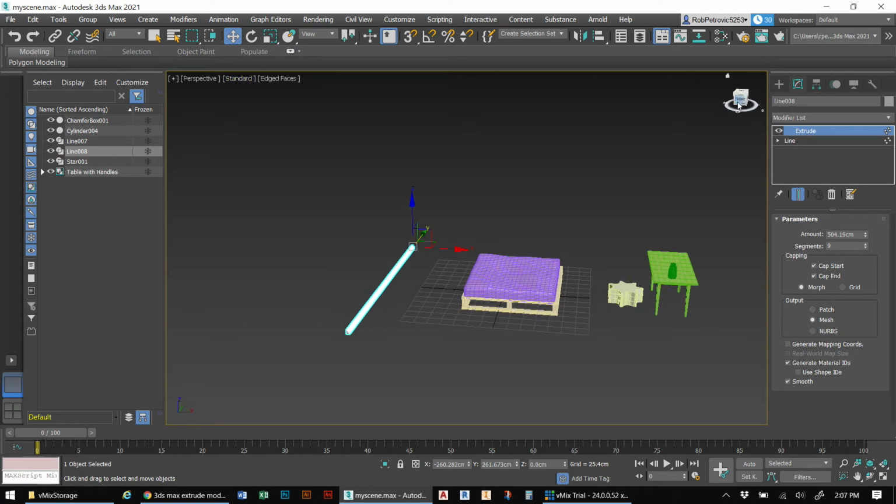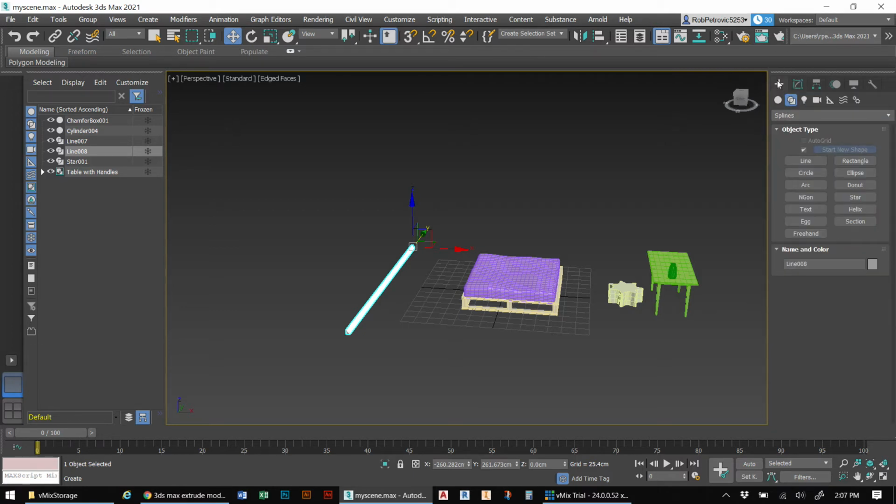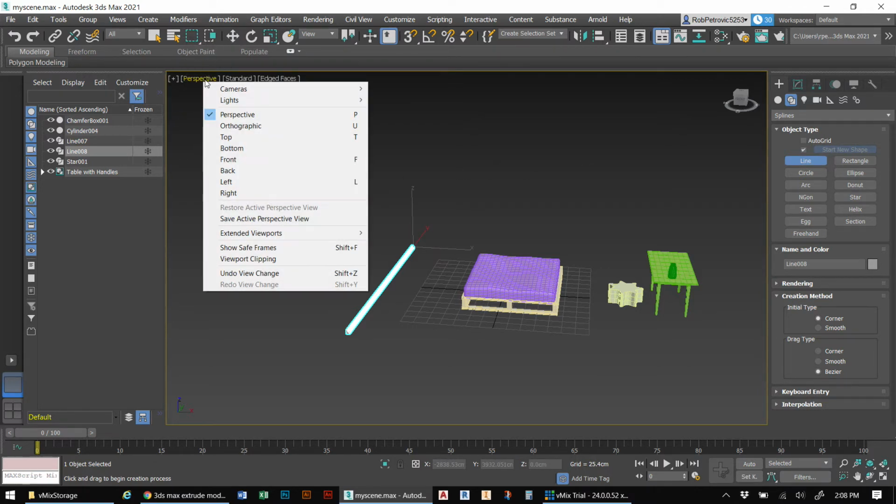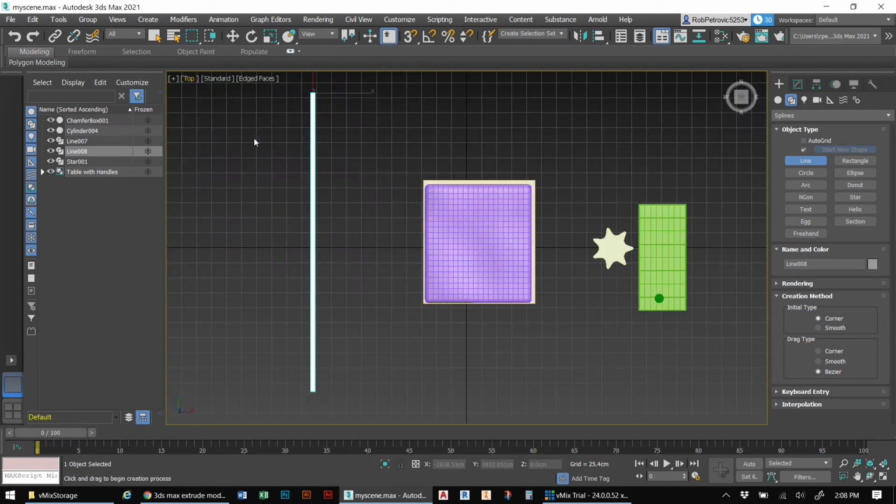So suppose you have like a toy dagger or a toy axe. We can definitely do an extrusion to an outline. So let's go ahead and try that object next. So going back into my plus tab, I'm going to go ahead and take my line tool. And this time, instead of doing it from a front view, I'm going to change it from perspective or front instead to a top view.